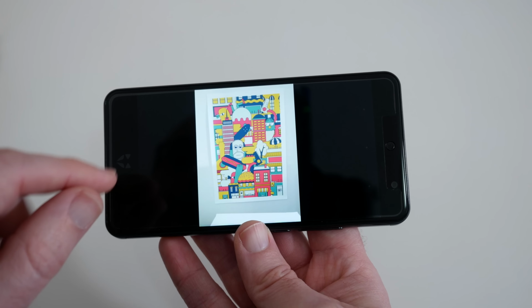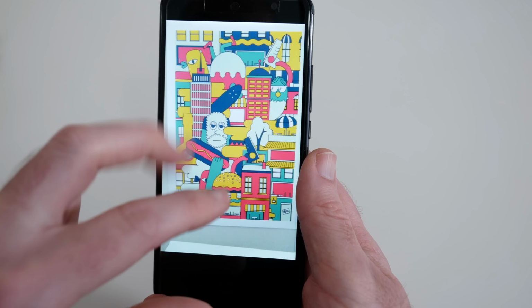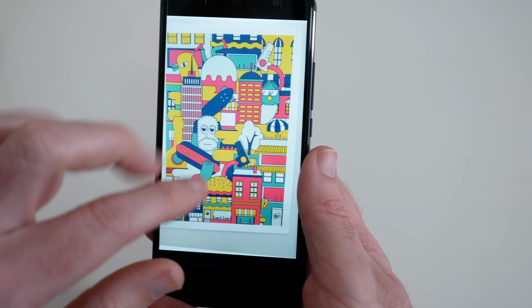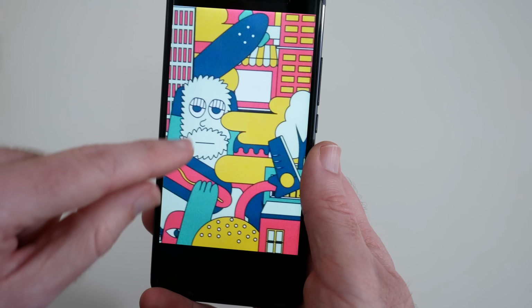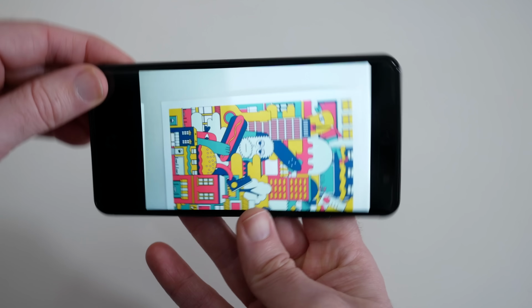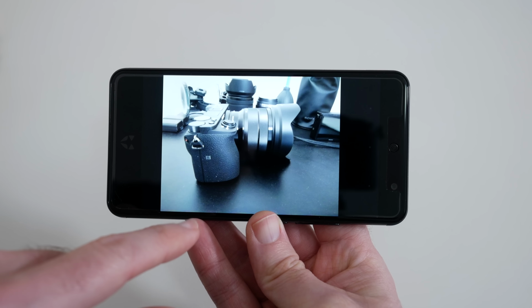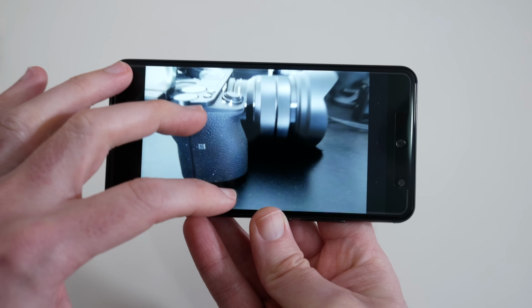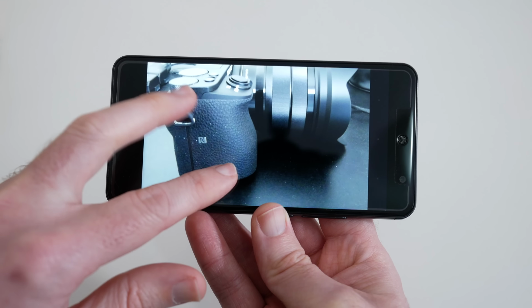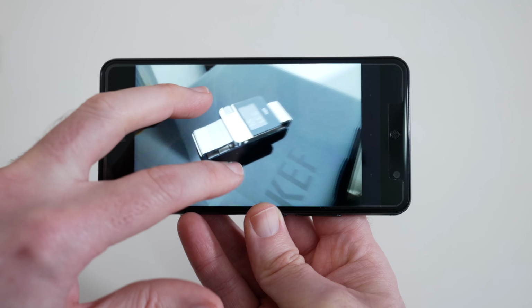If we go across to the next photo. Now, this is a poster that I've got in my studio. And again, the colors are so, so accurate. And if we zoom in, we've got a nice amount of detail as well. We go across to the next photo. This is just of some of my camera gear. And again, it's even picked up the dust on that grip area there. Very, very good indeed.